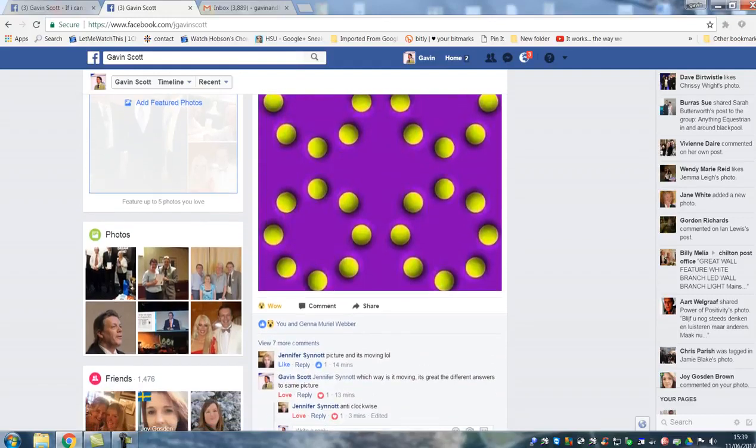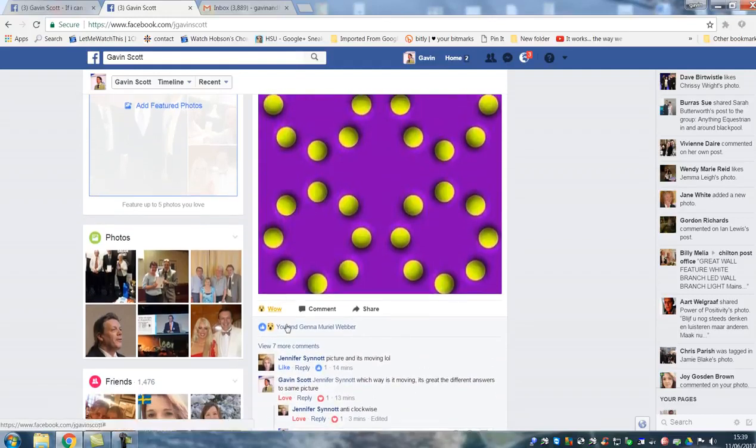Another little trick is that when you first launch it, you like it. Then after a few minutes, unlike it. Then come back about 10 minutes later, go in and love it. Every time you do that, it gets a boost against the Facebook algorithm, so you actually get seen more. So that's the first thing to do.